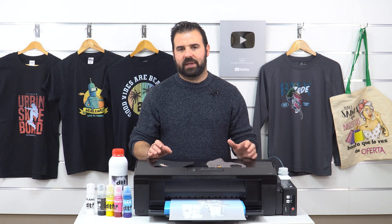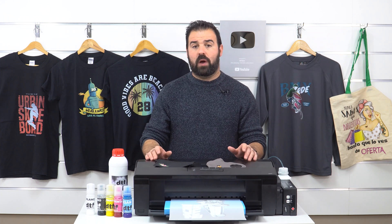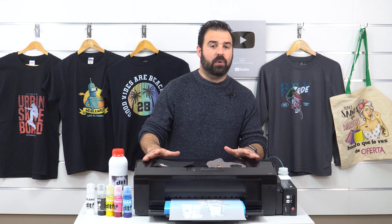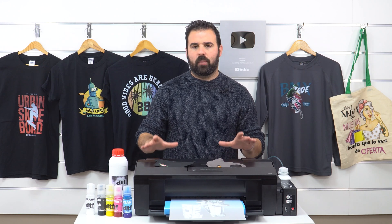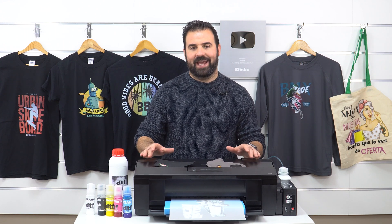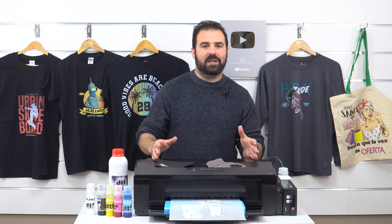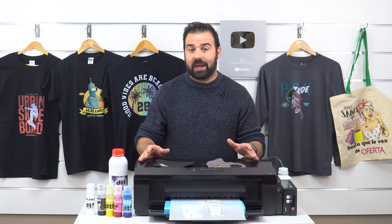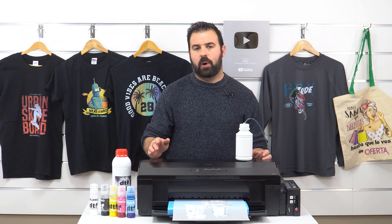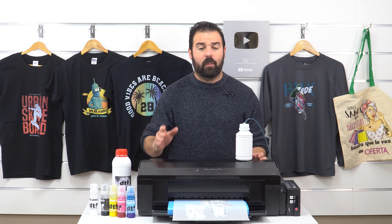When you look at the different prints, you'll notice that the colors are of high quality and that this technique gives you a soft and elastic finish. After several washing tests, we have found that the prints are very durable, which makes it a highly recommended technique. The cost of the equipment and its reasonable printing costs make it a good technique to use alongside sublimation, and may even lead to it replacing some of the others. We've calculated the cost of an A3 print including the inks, the film, and the powder used — its total cost can be less than 2 euros. Its calculation varies according to the mass of the design and the quality of the print. DTF can be an approach or introduction to DTG thanks to its versatility on almost any type of fabric and any color. Its downsides are, like any inkjet printer, the risk of printhead clogging, increased by the use of white ink, which has a higher sedimentation than other colors.